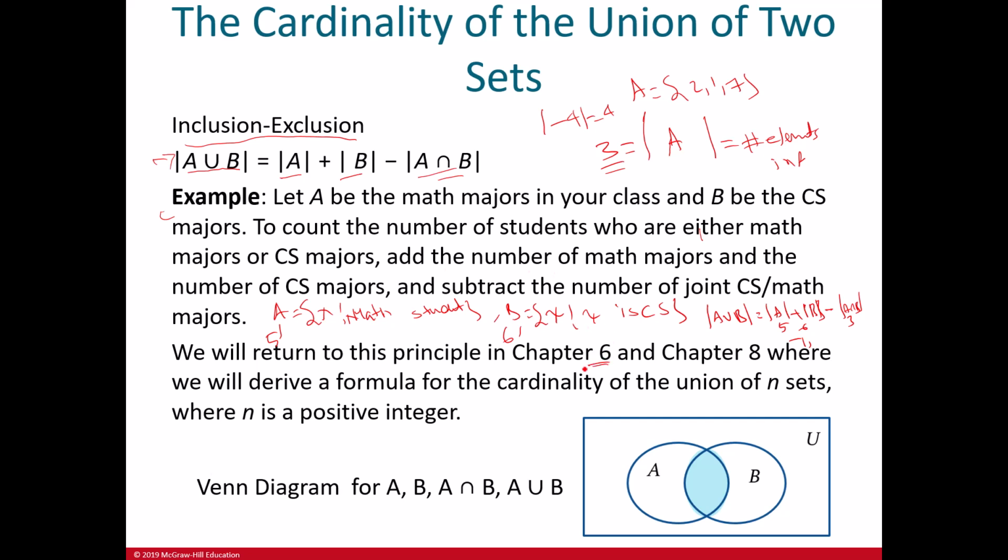Later, in a later chapter, we're going to see a general formula for this rule, the inclusion-exclusion principle involving more sets, but for now that should be enough for us to understand why we have this. Okay, but in this example, let's say there are no students doing both computer science and math at the same time. So this one will be just 0, and the result of 11 is correct.